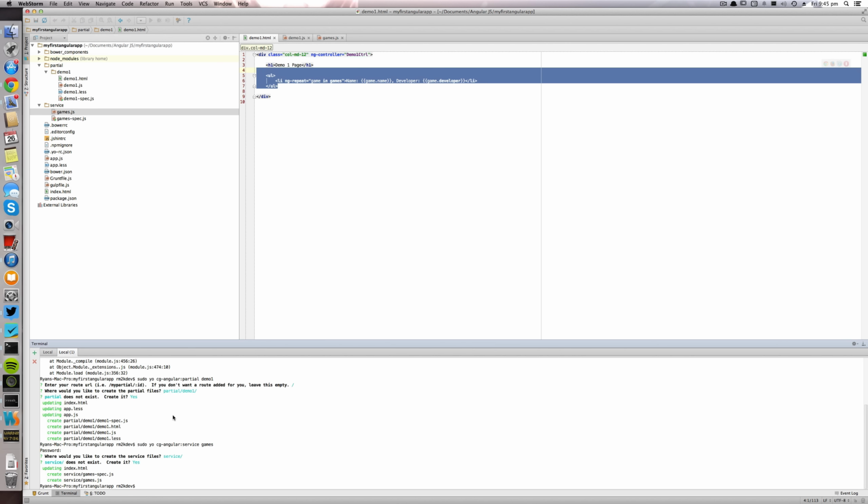We can simply create another page, another partial, inject the service into that partial, and consume that data in a different place. So if you have data that you want to share across multiple pages, put it in a service. I'm going to demonstrate that just by creating another page. So I'm going to say yo CG Angular. It's going to be a partial, and I'm going to call this one demo 2.